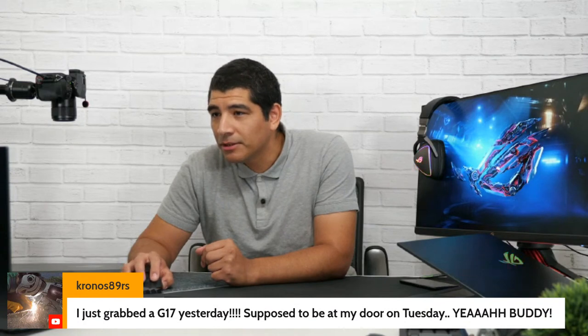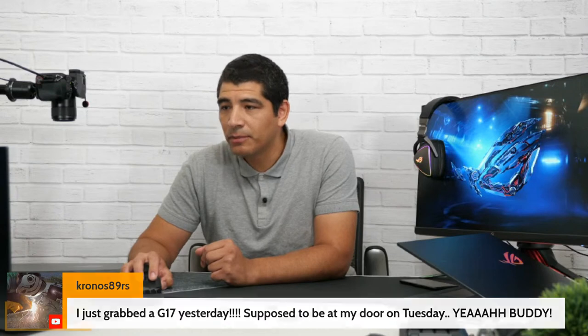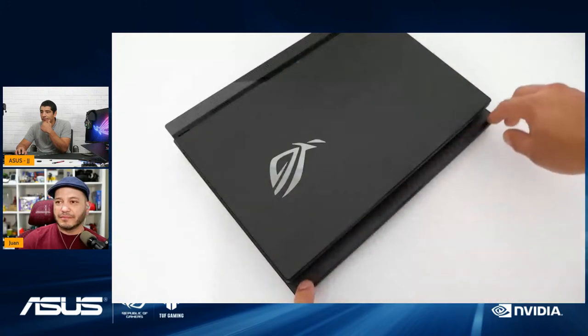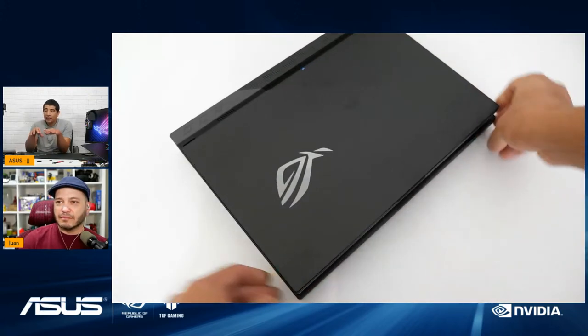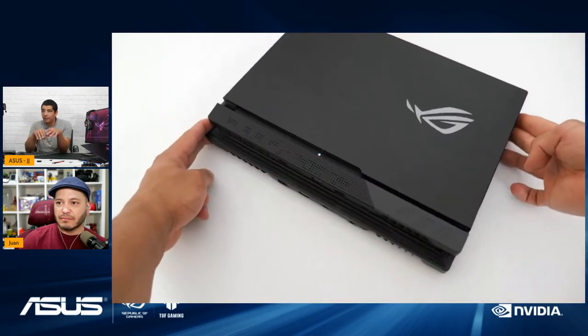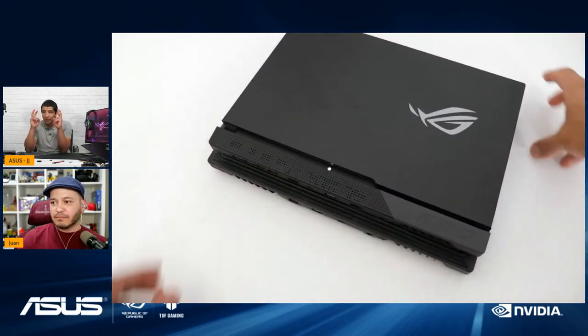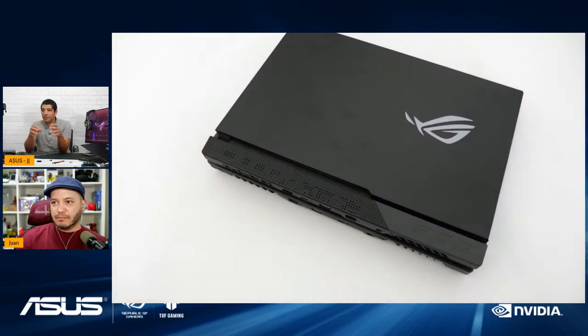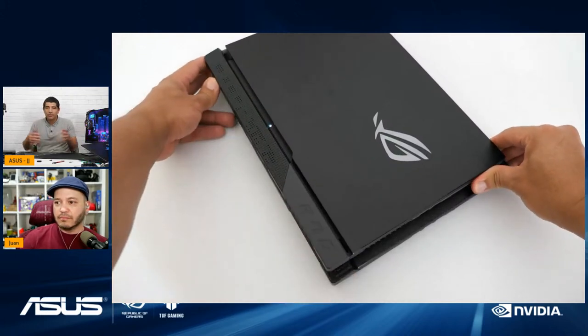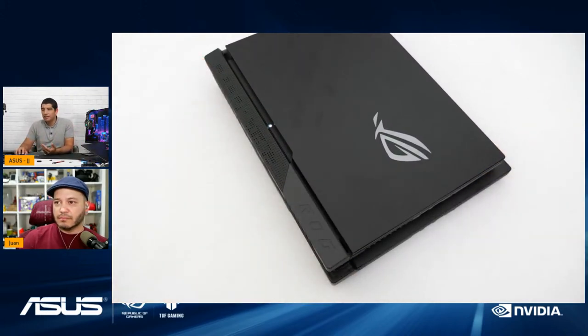One moment here. Let me load this up for you guys, and we'll be able to see this a little bit more clearly. Right here, we've got a little video file for you. So you can see this is laid over directly the 2021 model compared to the 2020 model. Even though they're both quote unquote 15, you can see dimensionally that one is on top of it, and it's going to be a more compact design. And of course, that follows through in terms of the internal design narrative as well.